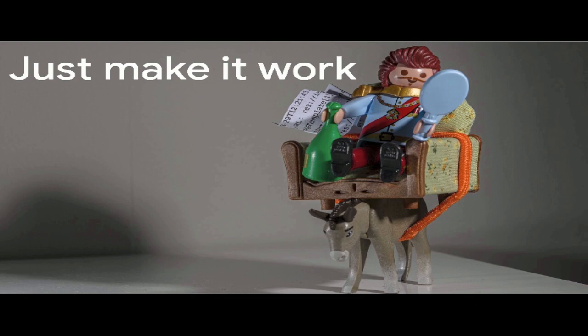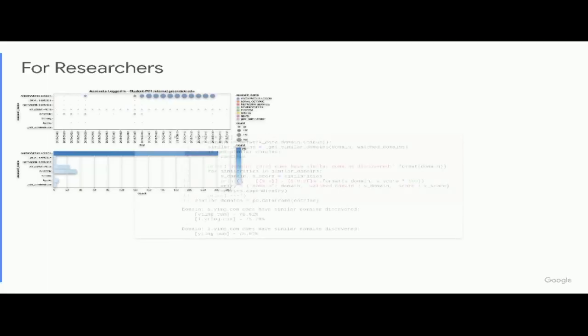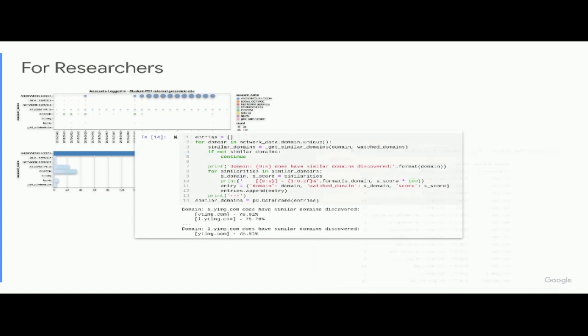We want to make this a pleasant experience for the people who are going to use it. We just want to make it work, right? It should just be there. So we have three main use cases. The first one is the researcher, the unicorns. The second one is developers, because we need to write a piece of code to encode this knowledge, as I will show you. And the third one is the analyst, right? When we sit down in the tool and try to solve our cases. Three use cases that we just want to make it work for. So if we start with researchers, this is where it becomes interesting, right?